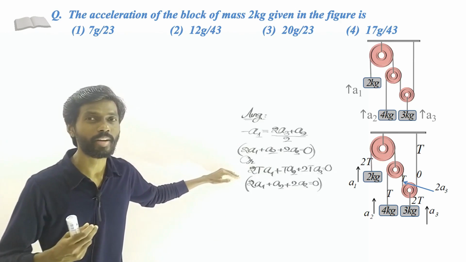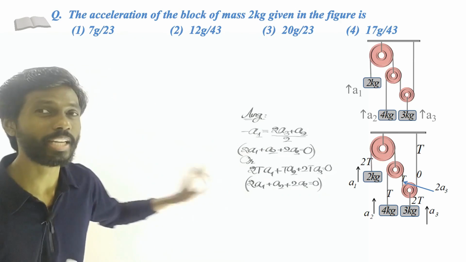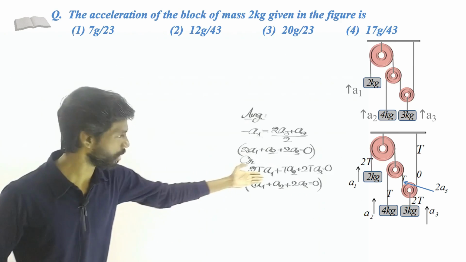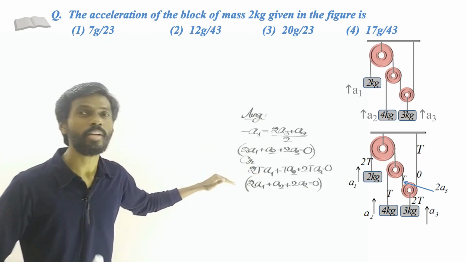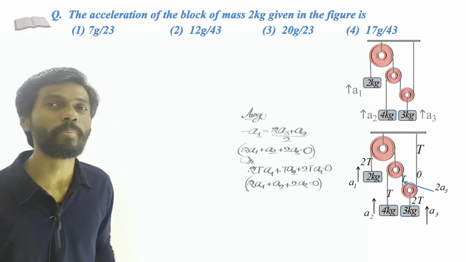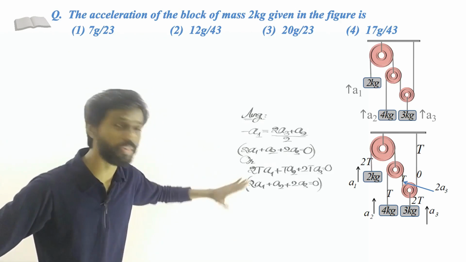The tension method. So no confusion, right? Directly we can get the answer. We can find the tension on each block and then use this formula. So this is the easiest method. If you have only one moving pulley, maybe you can use the displacement method. Now we've got the relation between the accelerations.